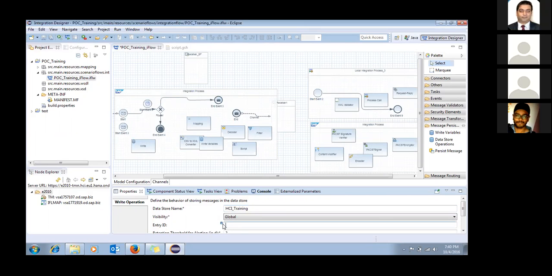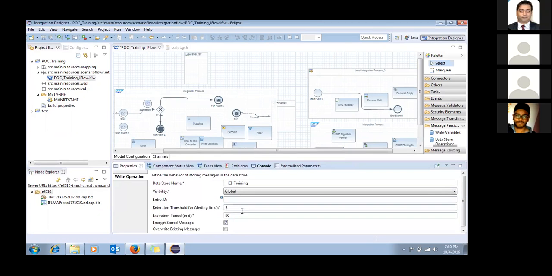You can either supply an entry ID, otherwise a generated GUID would be assigned to whichever entry you are writing. Then you have retention threshold, in case you'd like to run a job, which I'm not sure has been provided by SAP already. But if you would like to run a job to clean up the data stores, then you can provide a retention day and time, and similarly expiration.